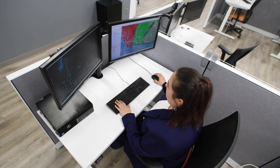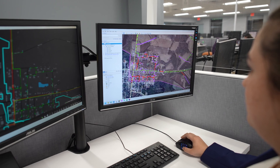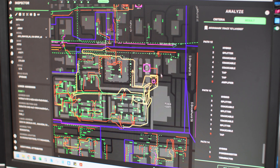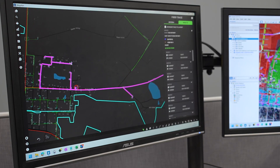Magellan is a geospacing tool that designers use to determine what exists in the field versus what needs to be built. When we design in Magellan, we need to understand what each piece of equipment does, how it affects the signal and the area, and we need to ensure that every piece of equipment connects to the other — from the customer's home all the way to the head end.